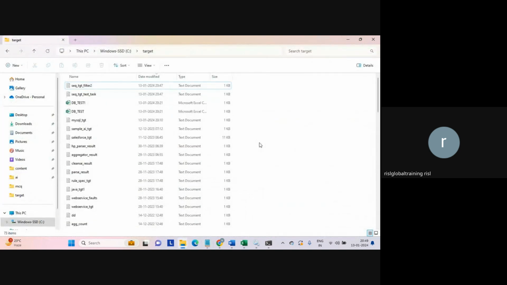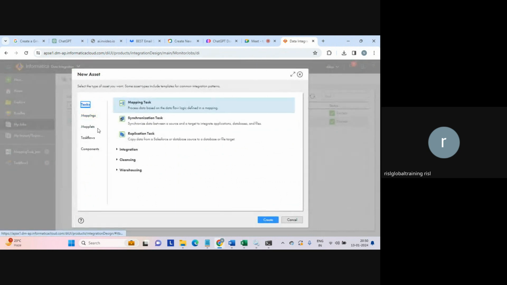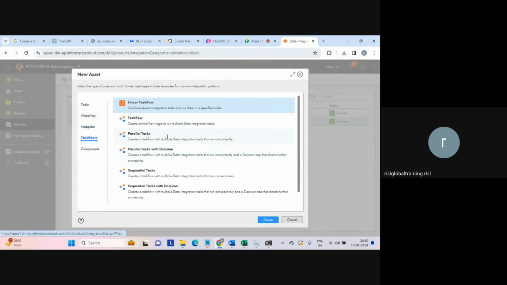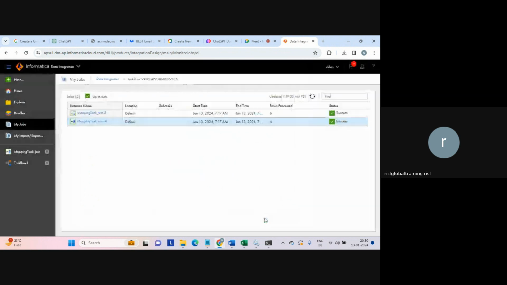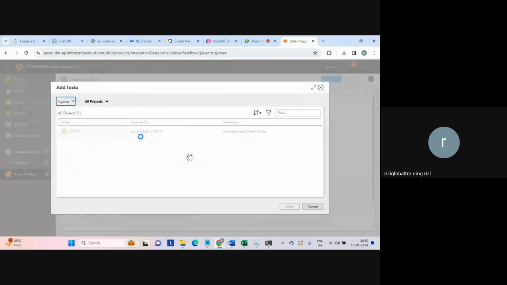Is it clear to everyone? Okay. Now let us start getting into what other types there are. We did the parallel task, we did linear. So now sequential. In case of linear, we understood, right? We can specify based on the warning or error, we can just add tasks. Let me show it again so that you can see the difference between this and sequential.